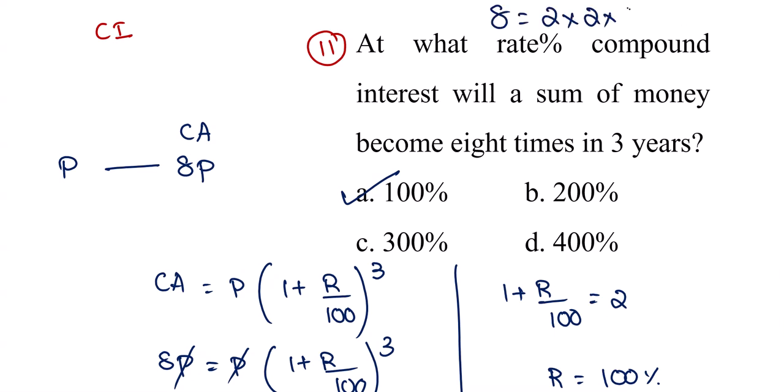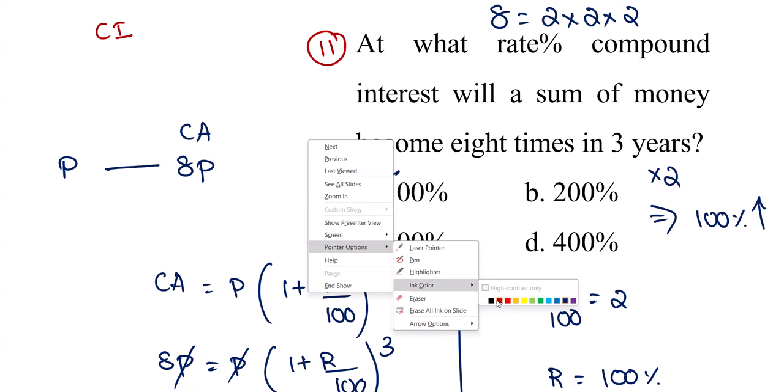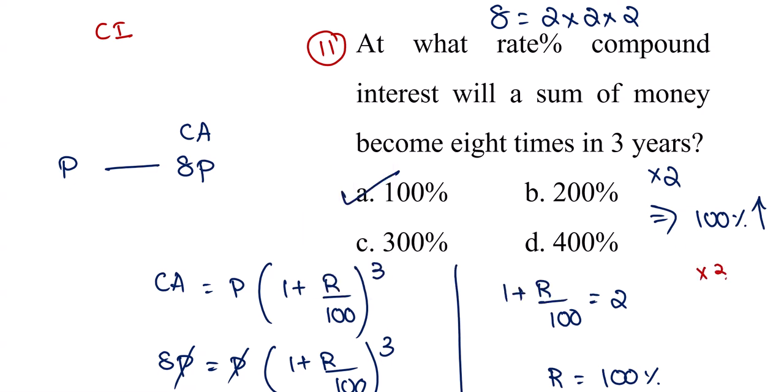First year double, second year double, third year double. Double means 100% increase. Into 2 means nothing but 100% increase. So how much increase per year is nothing but the rate of interest. Interest is increasing your amount. How much profit per year is nothing but the rate of interest. Every year double, then it becomes 8 times. When the amount doubles, it means 100% increase. Guys, when the amount is triple, we call it 200% increase, for your info. This question you can directly attack like this, no need of certain formulas. So triple means 200% increase.